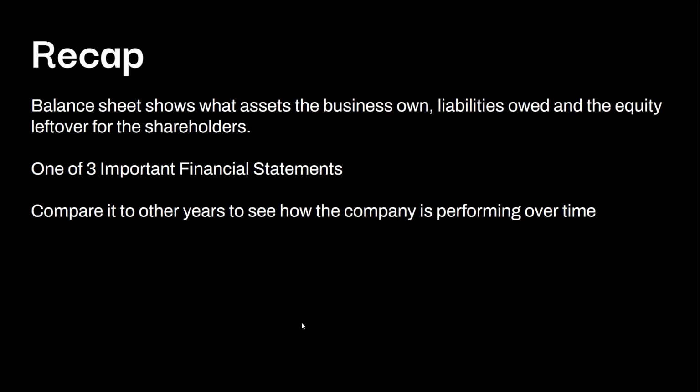And just to recap, a balance sheet shows you what assets the business owns, liabilities owed, and the equity left over for shareholders. It's one of the three important financial statements, and make sure to compare it to other years to see how a company's performing over time, and also make sure to compare it to others in its specific industry.